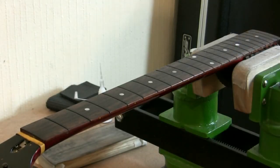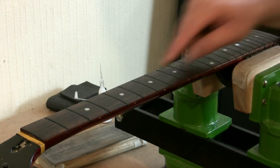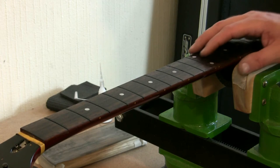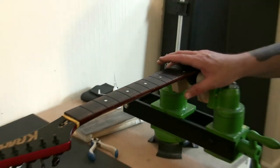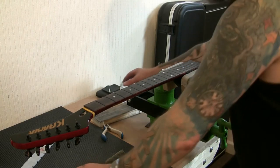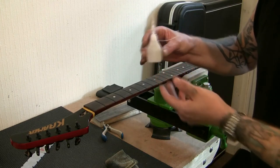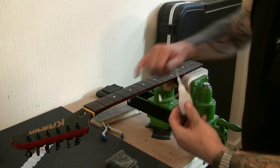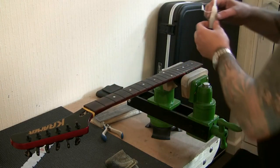I'm going to get my fret press prepared. I'm going to get the fret wire, cut it all to length, and proceed to get the frets in. I'm going to glue them in, as I always do now. I'm using a very thin CA glue, or as we call it, super glue. This is one of the really thin ones. And all we do is put a bead down there, drop it in, then we press the frets in.